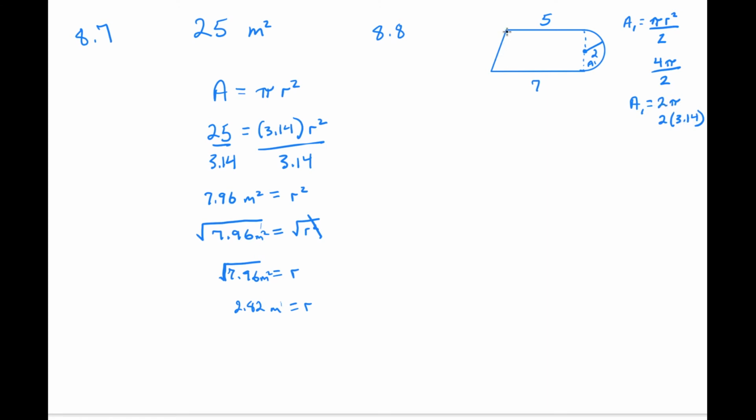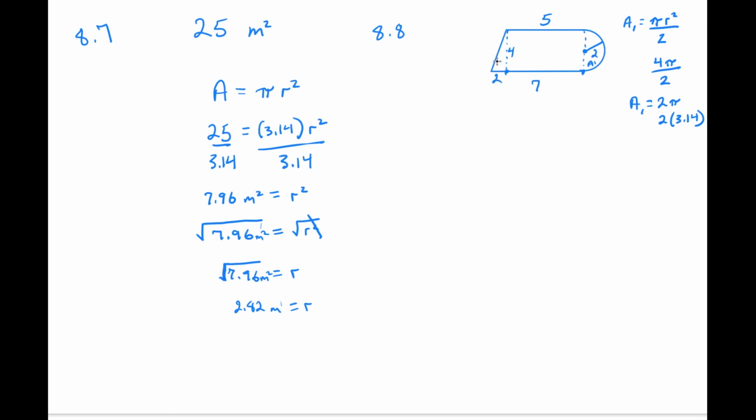So let's break this other part into shapes that we recognize. Okay, so now we have a triangle. And what is the height of the triangle? Well, we've got a radius over here, 2 and 2. That's the diameter. The diameter is the same as the height of this rectangle. So that's going to be 4. And what would this be? Well, we have 5 up here, and that goes from here to here. That's 5. So 7 minus 5, that means this is 2. But as a triangle, so it's half.